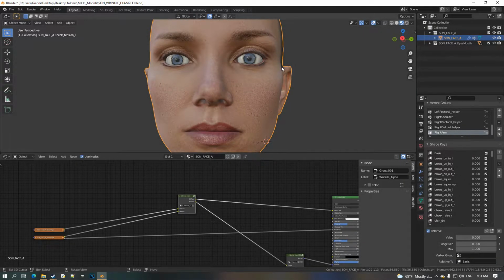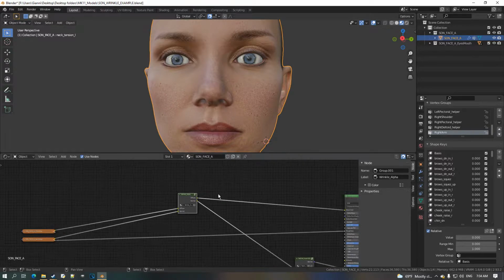I'm going to continue the wrinkle setup. Sorry for taking such a long time. I've had a bunch of stuff to do and a couple projects to start up. Anyways, besides that, let's get to it.